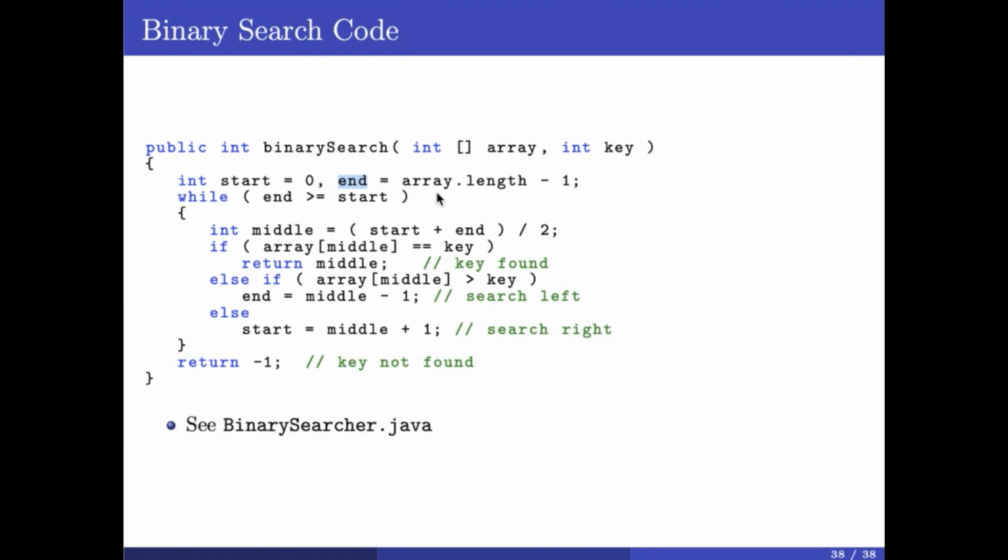Okay. Then you need to find the middle. How can you find the middle element? Take the start plus the end. Assume the array has, let's say, 8 elements, so it will be from 0 up to 7. Divided by 2, that is 3.5. Since it's an integer, the position is going to be 3. Okay? Then, now I need to check.